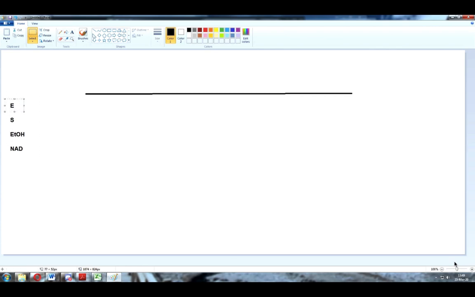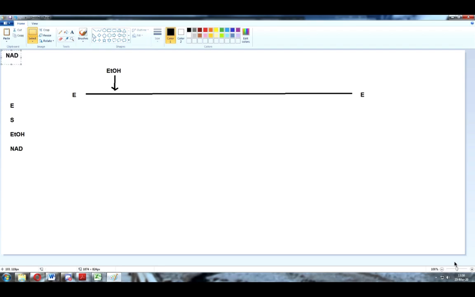Okay, so in the first one, I just drew a line. We start with just a free enzyme, and we must end with a free enzyme. These are Cleveland diagrams. Okay, I think you guys have seen these, right? And so in our scenario of, let's say, random sequential, what would happen in that case? Well, ethanol could bind first, right? We could say ethanol could bind first, then NAD can get on, right?